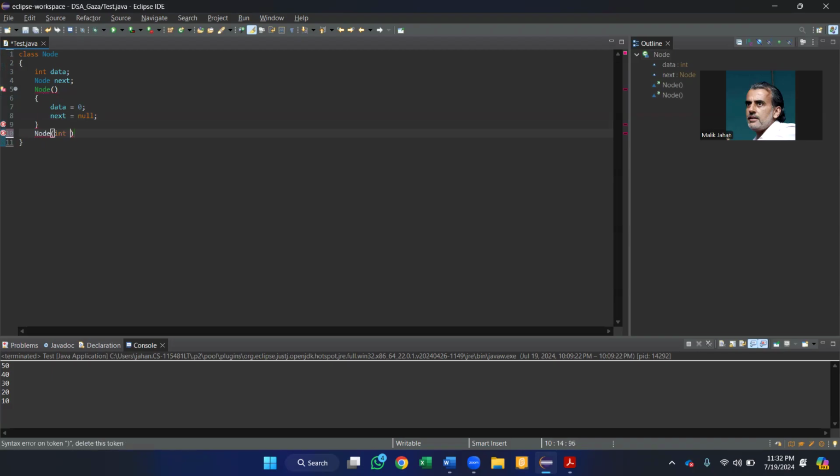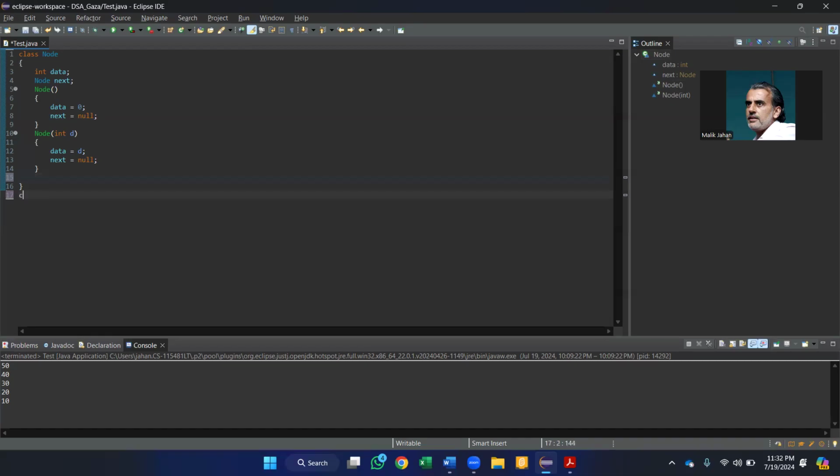We can have another constructor where we know the data, and for that purpose we assign D to data and we keep next as null. So either of those two constructor choices will help us create a new object of the class node. Whenever we have to add a node, we will need an object of the class node. What kind of operations can we perform on node? There could be many, so I'm skipping them for a while.